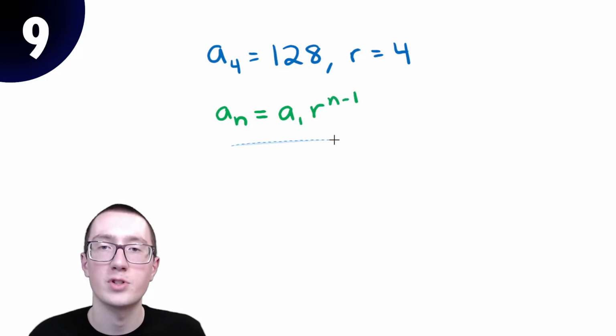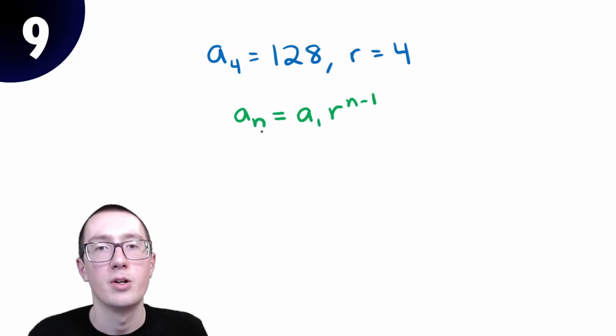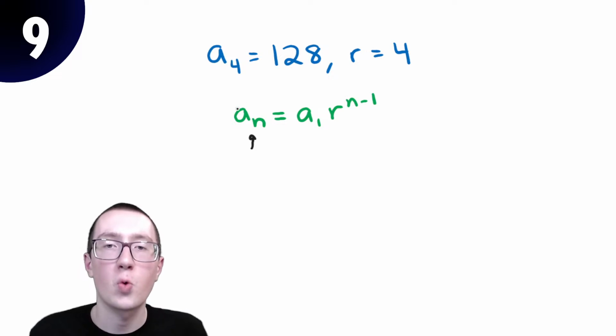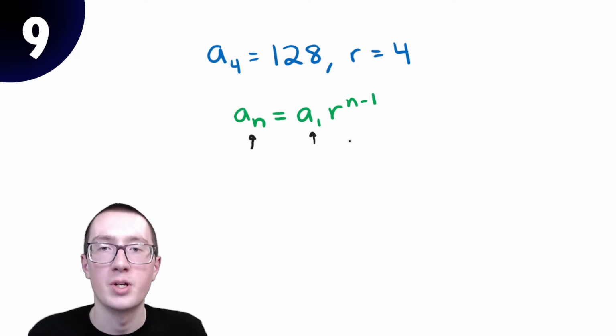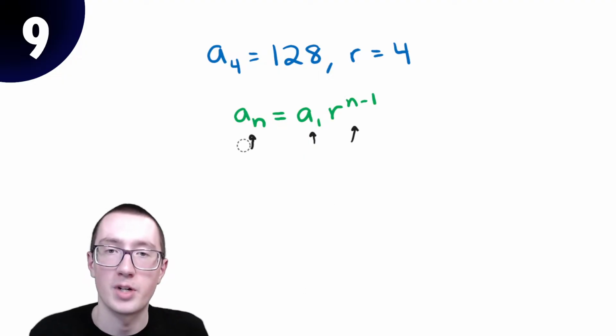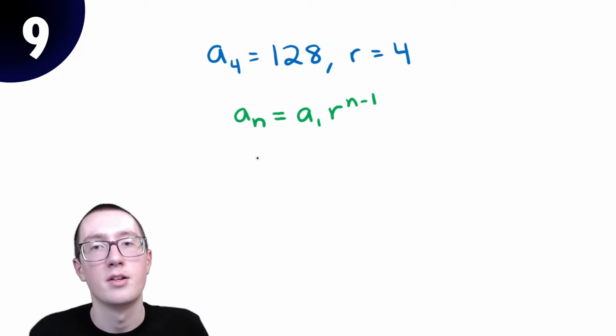I know this seems really confusing, but you can even think about this logically as well. N just means any number. So let's think of this as a4. This is saying that a4 is the same as a1 times r, and we're multiplying by r, n minus 1 times. If n is 4, then 4 minus 1 is 3. So to find the 4th term, you take the first term and multiply it 3 times. That makes sense, right? You take the first one, you multiply it 3 times, now you're on the 4th one.